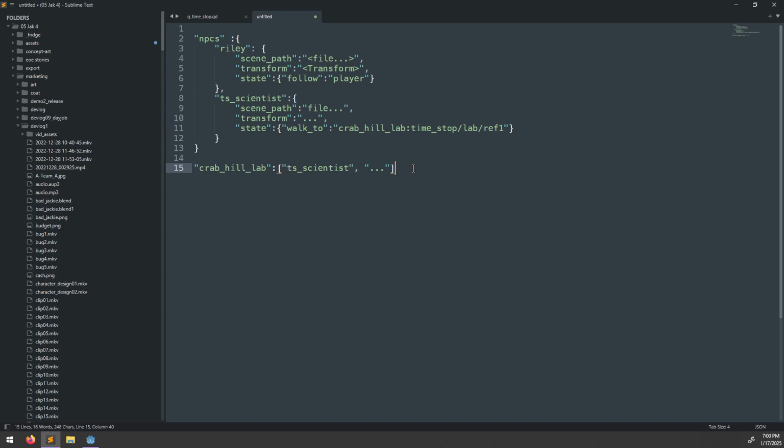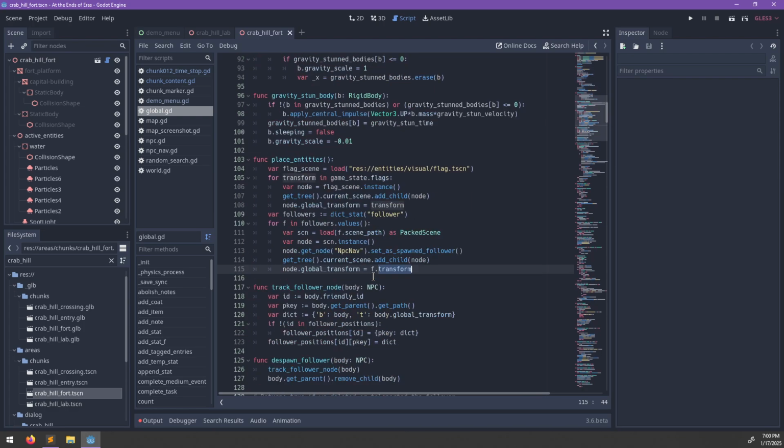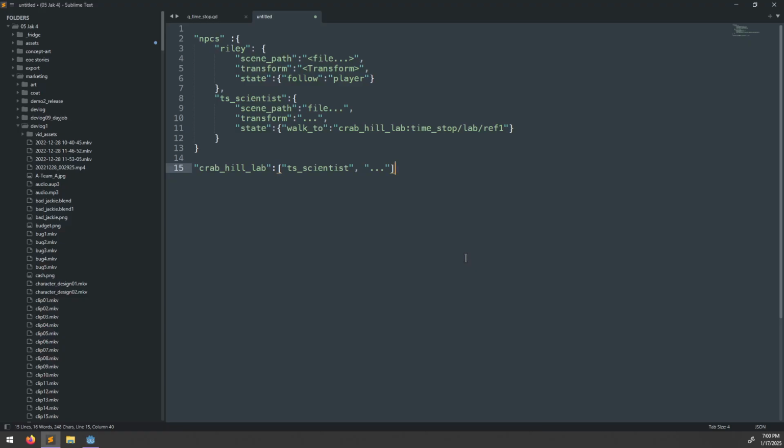Okay, and then I'm trying to think how exactly to make this work without having to do too much work. I guess this is fine. I can just start coding this now.